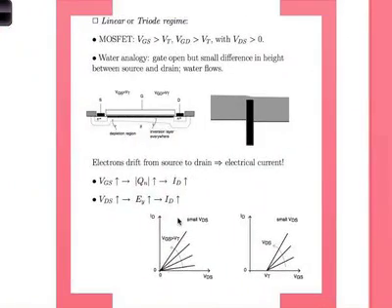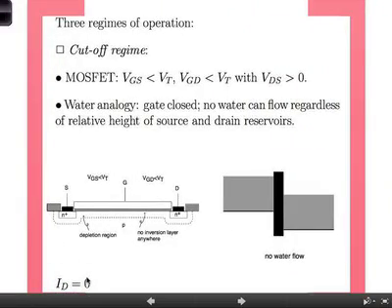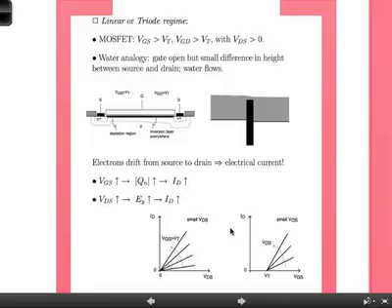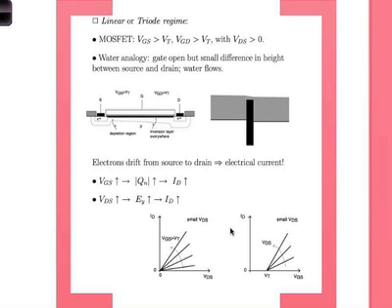So that's the picture electronically, fairly straightforward. Now let's see, so that's why it's shown here. ID is 0. Okay. Now let's see what happens when you apply a slightly higher gate voltage. Okay. This is the so-called linear regime, or the triode regime. This is the second regime. In terms of voltages, the gate to source voltage is now slightly higher than some threshold value, okay? Which means that something happens. And we'll talk about what that something is very soon. And the gate to drain voltage is the same as before, or is slightly greater than threshold value as well, and drain to source voltage is greater than 0.